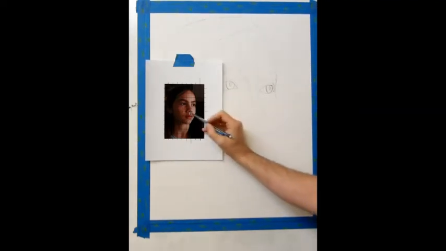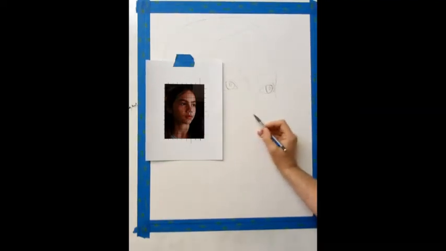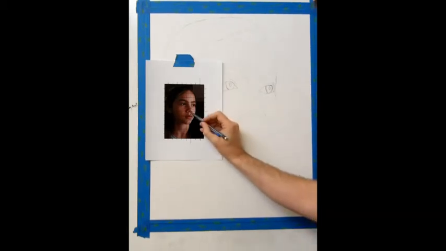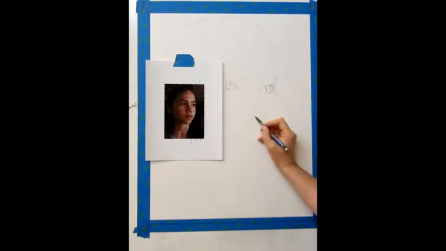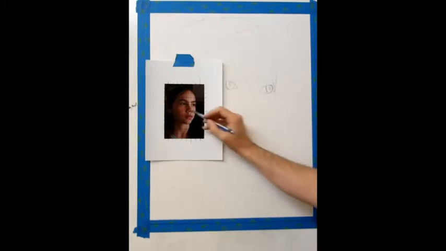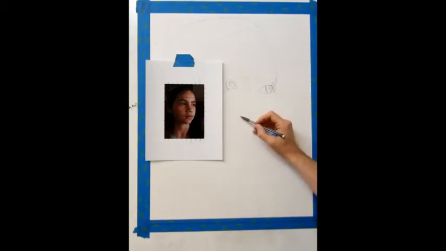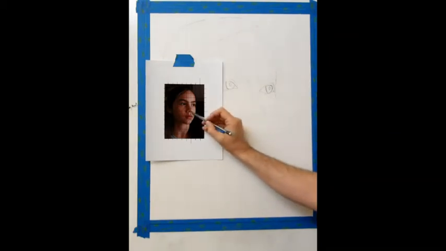So let's drop to this next square. And what we see is about the halfway point, there's the starting of this nostril, which again is sort of a comma shape on its side. About like that maybe. And it curls up just a little bit here in the corner. And then this bottom edge comes down and goes to meet that shadow over here. Okay? And so we've got shadow in here, it comes down a little bit there.